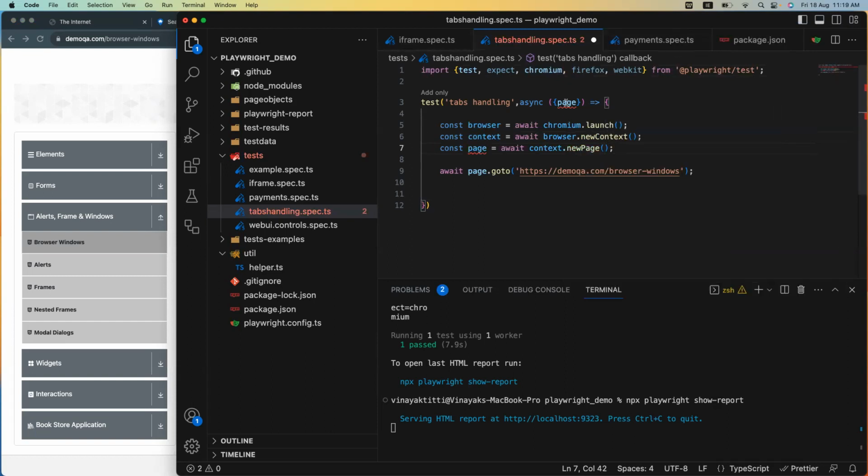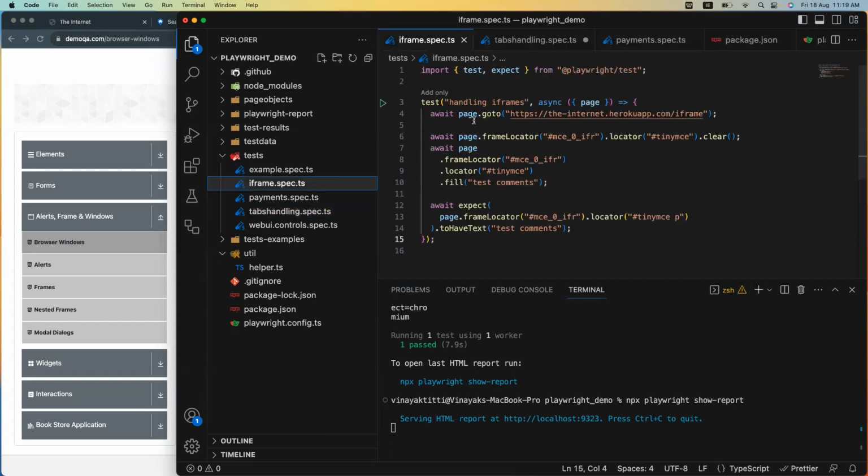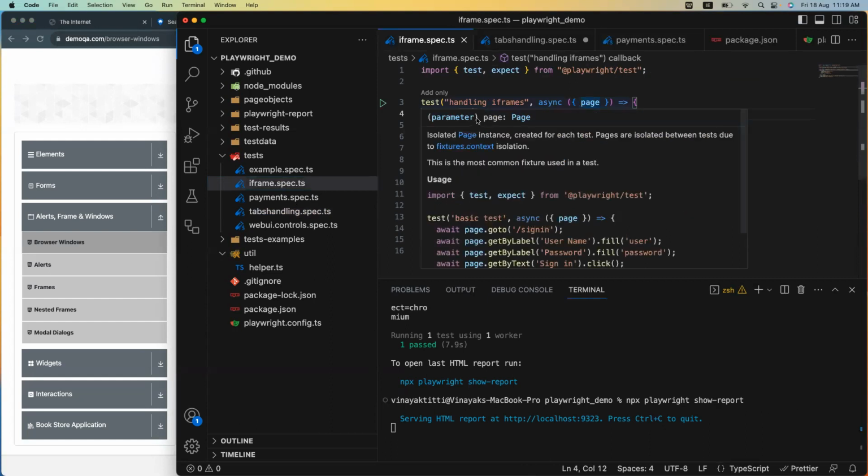Hence, we are not calling the page instance directly. We are creating the steps, right? Browser context and the page. We can skip the page instance here. We don't need to define it here because we are using the this page reference. Page equal to context dot new page. We are creating our own browser, our own context and a page. Before, what happened? We were using the Playwright instance directly.